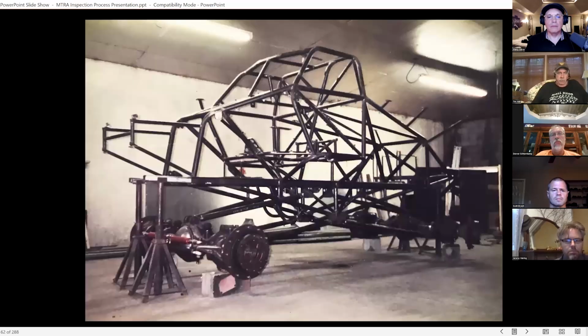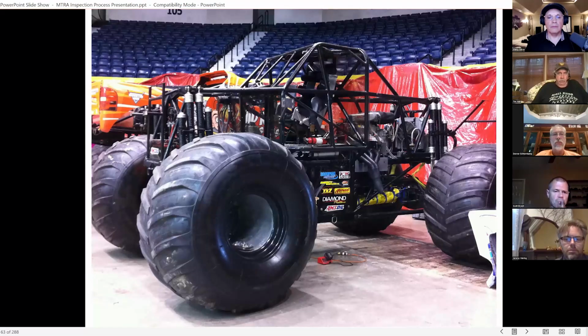The newer stuff is much more sophisticated, more bars, different materials, more steel and heavier duty stuff. Back in the 90s and before, when we were racing, we were trying to build the trucks as light as possible, so there was very efficient use of tubing. Nowadays, everything is a lot bigger, bigger ramps, bigger jumps. So the tubing had to be beefed up, wall thicknesses were beefed up, and there are more points of contact on the chassis to keep from bending the main frame rails. So they've evolved quite a bit.